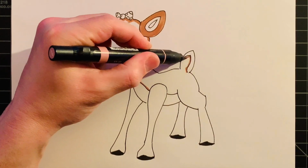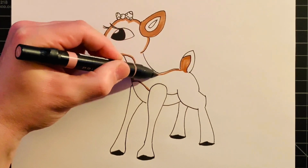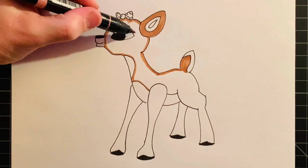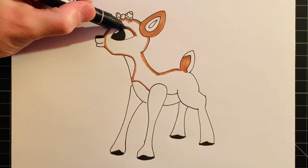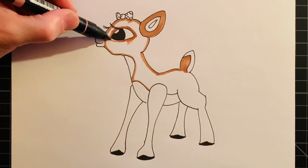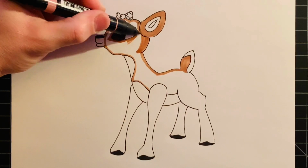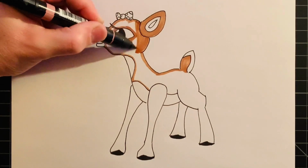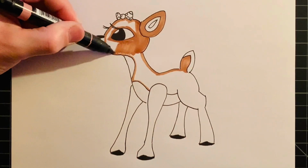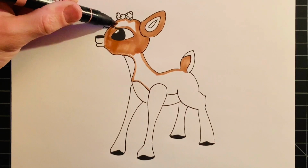Okay, so it's going to be this part of her tail. The lighter part's going to be on the outside. We'll connect this up for her neck, and very importantly to go around the eye. And I'm going to carefully start to fill in this larger area space with this light brown color. I'm going a little quick here, but you can still see I'm following that marker stroke, just back and forth.